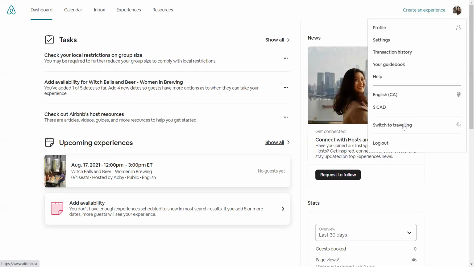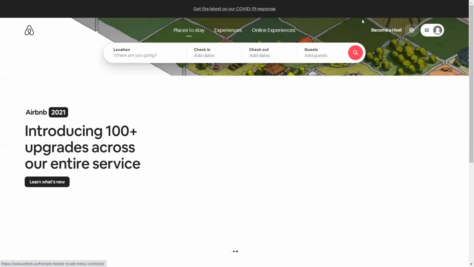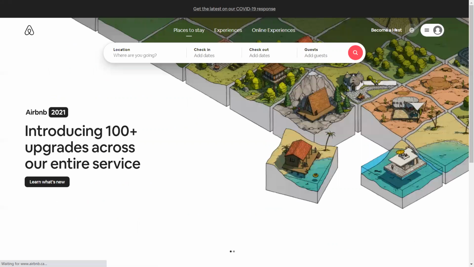Like if I toggle back in here, besides going all the way down to the bottom, you can also click, once it loads here, right here, it says become a host. If you click there, it'll then ask, do you want to host an accommodation, an experience, an online experience?